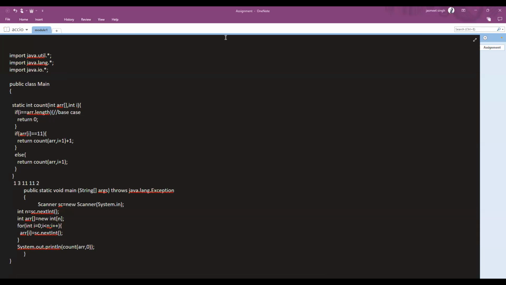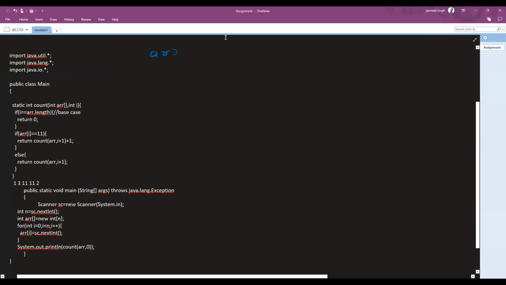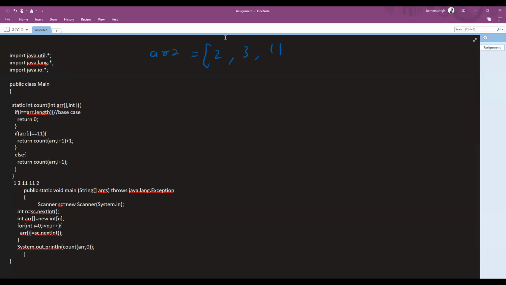So let's say the given array is 2, 3, 11, 11, and 5. You can see there are only two main recursive calls, this one and this one. Let's mark them as recursion call 1 and recursion call 2.